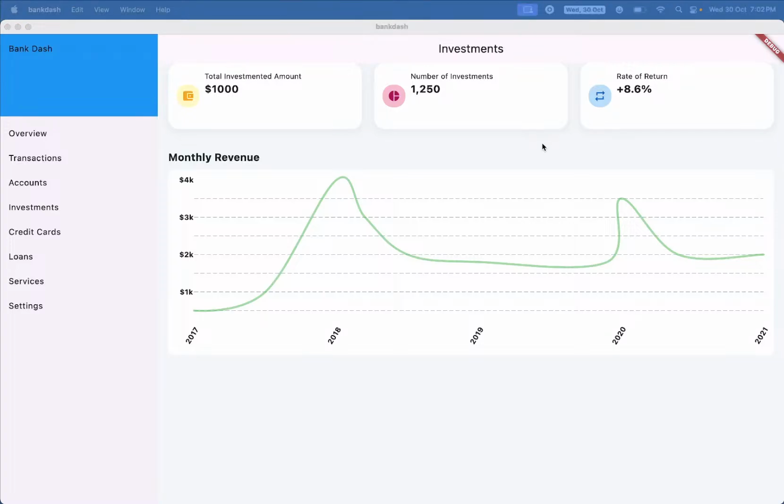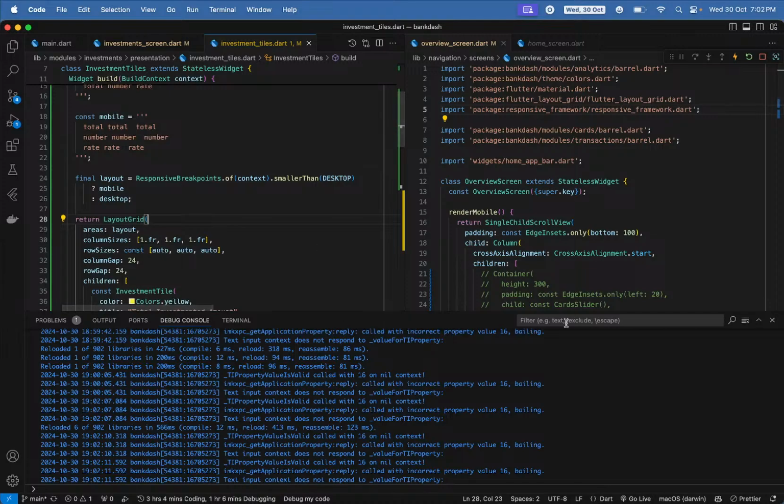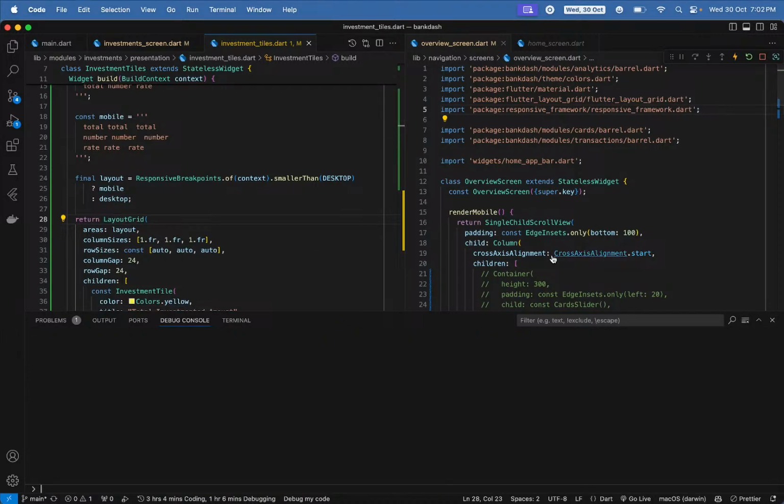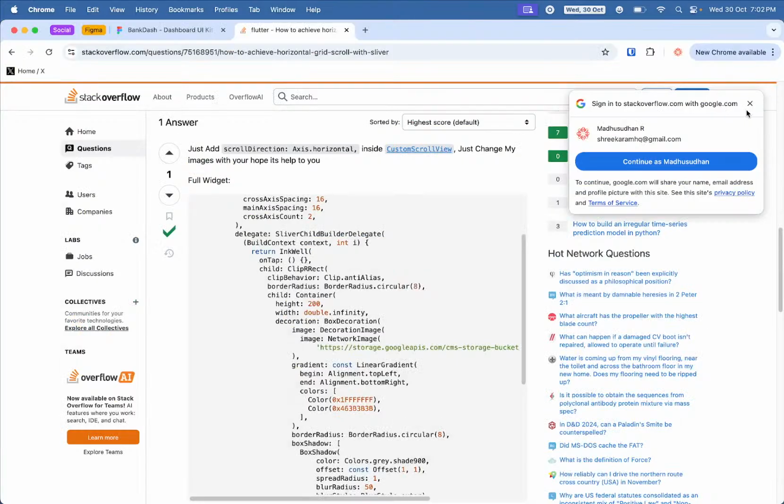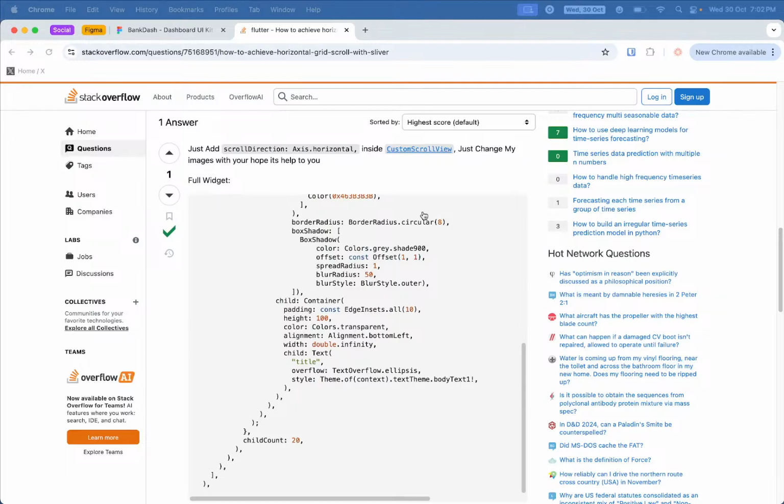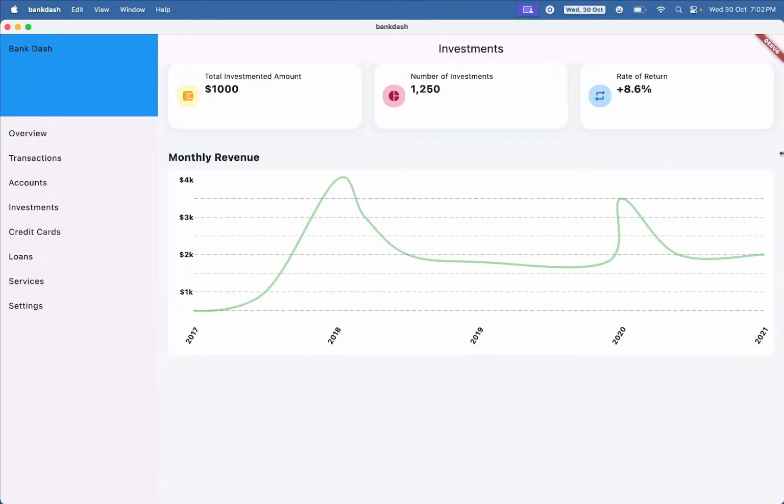Now if we go here, do I need to hot reload or something? Okay, let's see.